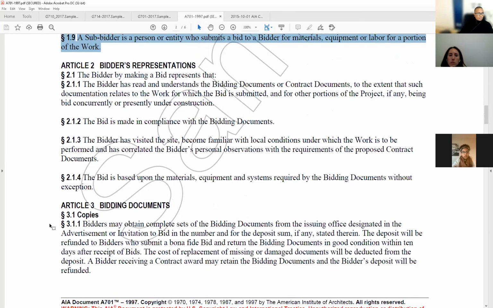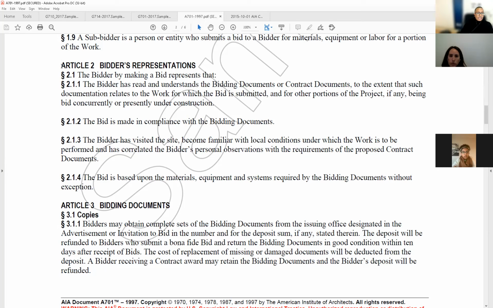Okay, bidder representations. This is what they represent, what they warrant when they're doing this, what they stand for, right? This is their truth. The bidder, by making a bid, represents the following: that the bidder has read and understands the bidding documents or contract documents to the extent that such documentation relates to the work for which the bid is submitted.